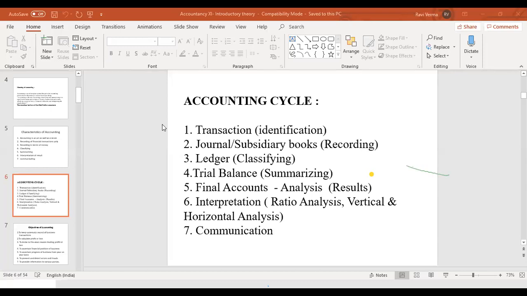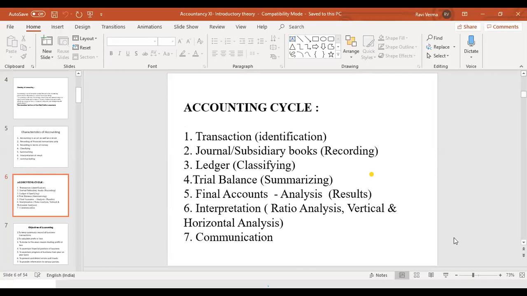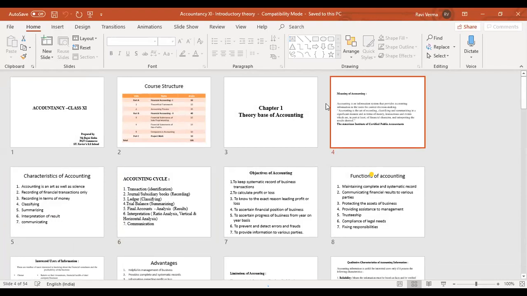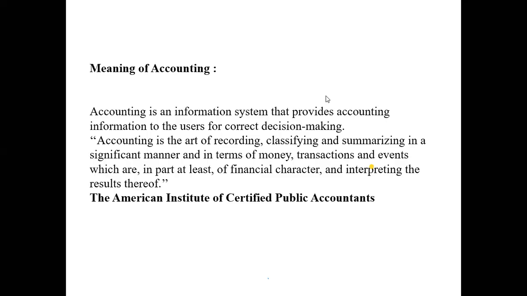Right now, get back to the meaning of our accounting. So accounting, जैसा मैंने आपको पहले बताया था, that accounting is a process. So like we were discussing that accounting is a process, it is an art. So art इसको इसलिए कहा जाता है because accounts के अंदर जो भी आप कर रहे हैं वो एक rules के according कर रहे हैं. That means everything has its own rule, but still you have this option of using your own ways and methods. That means you are going to record it in your own ways. So there is a possibility of that creativity, that innovation can be included. So it is an art also, right?